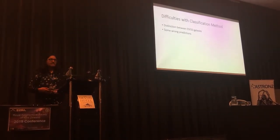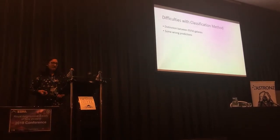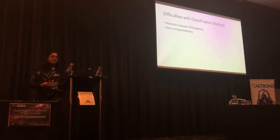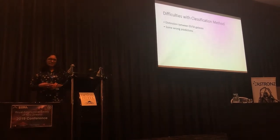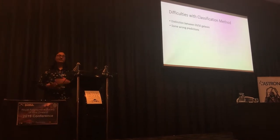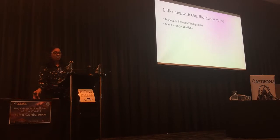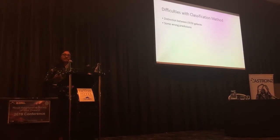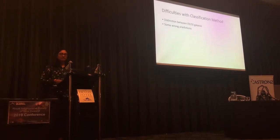So it wasn't always easy to visually distinguish between E9 and S0 lenticular galaxies, so I used the Sirsic method to try and resolve this, and tried both n equals 1 and n equals 4 to fit the Sirsic profile to the data. In theory, if it was an elliptical, it would have a better fit with n equals 4, or if it was a spiral, it should have a good fit with n equals 1. Using this seemed to resolve a few of the unclear distinctions between E9 and lenticular galaxies.